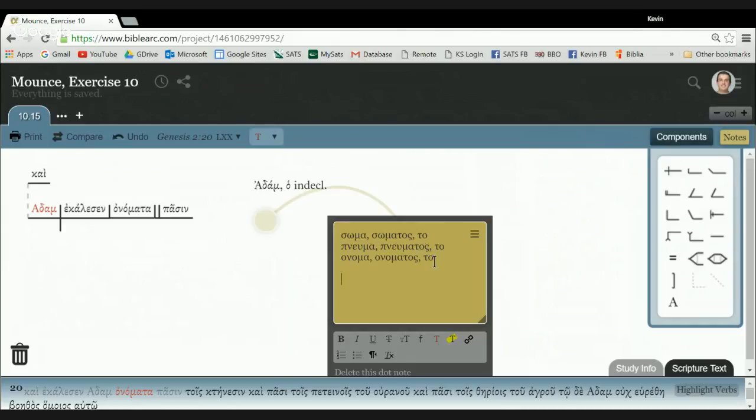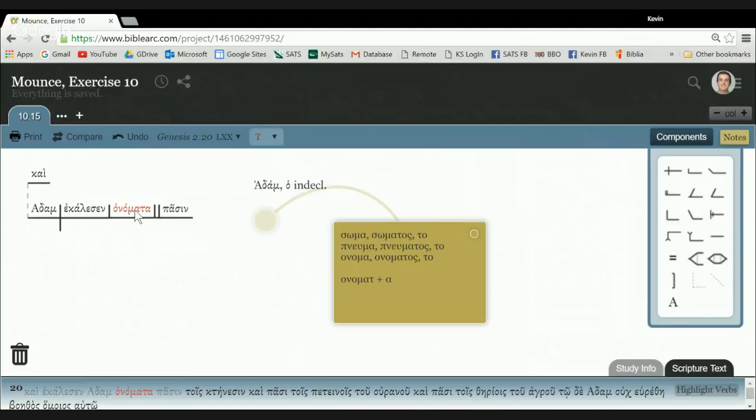So what we've got here is this. The stem is onomat. You've got to add the tau when you try and figure out the stem. All right, and we've added the case ending alpha, which for neuters is the accusative or nominative plural case ending. So this could be nominative or accusative neuter plural. In context, it's functioning as the object of ekalesen. He called names. This is a turn of phrase we wouldn't use in English. We would say he gave names. But anyhow, this is the way it's said here. It's a bit of a Hebrew way of saying it. So Adam called names.